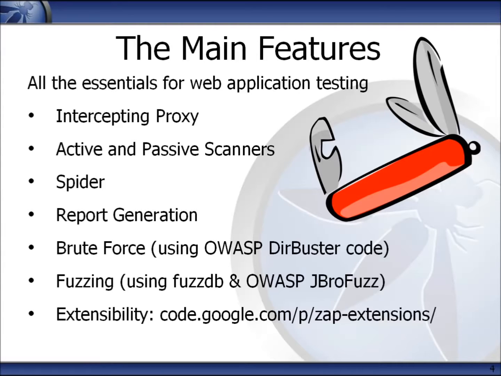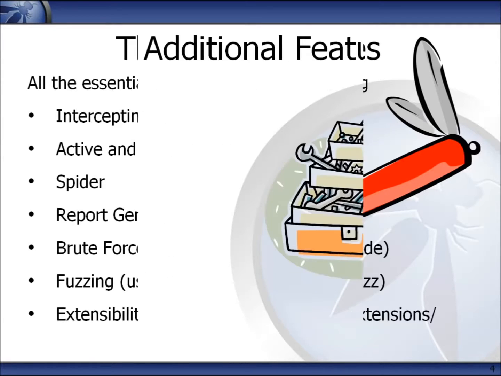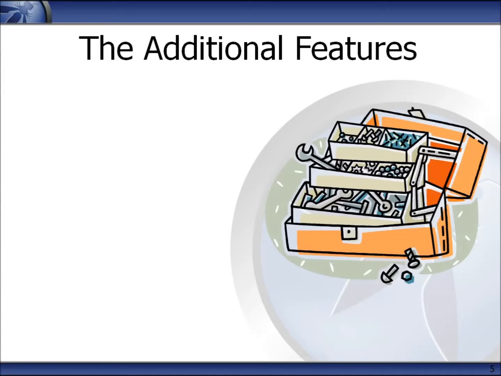You can also easily extend ZAP, and there is in fact a separate project dedicated to providing ZAP extensions. These can be added to ZAP by just dropping a file into the relevant directory. So have a look at the ZAP extensions project on Google Code to see the latest extensions that are available. ZAP also provides a wide range of other features, some of which I'll mention now. The auto-tagging feature tags messages in ZAP so you can easily see, for example, which pages have hidden fields. You can change these tags to flag anything of interest to you.